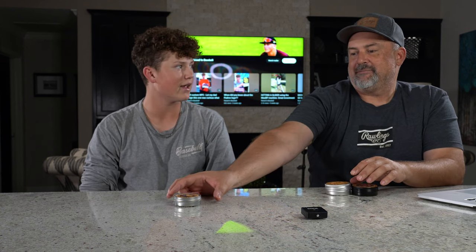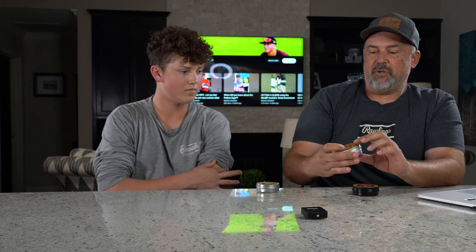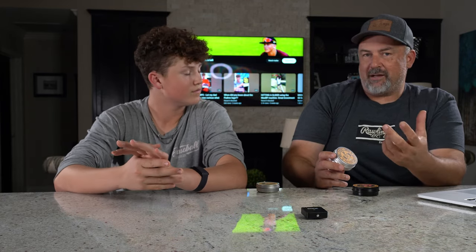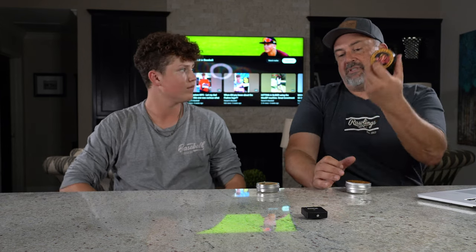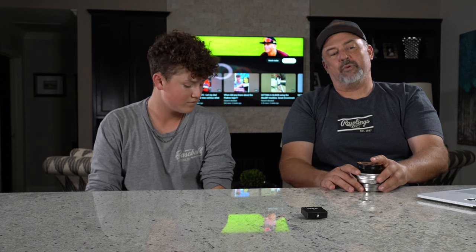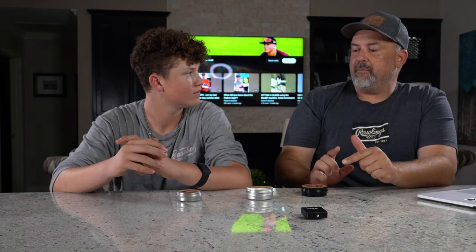I don't really know how to describe it. It's kind of like ceramic dishes, something like that. But anyway, you've got glove cleaner. In my opinion, once you've got a glove scuffed up and you've caught a bunch of balls on it, I really like the regular glove conditioner. You don't need the game ready. New gloves, 100%, I think you need to be using the game ready the first time through.